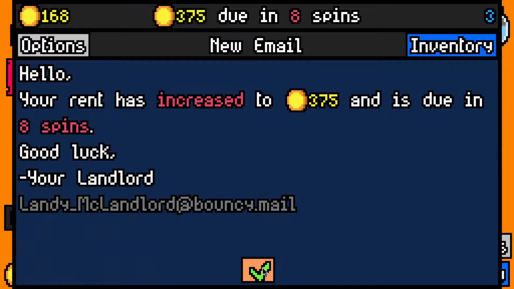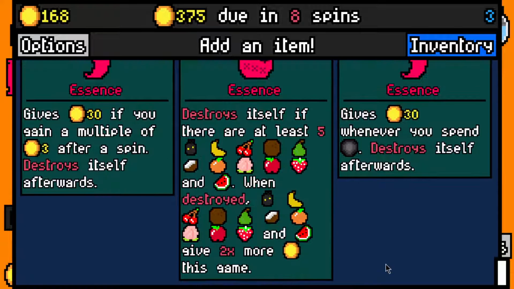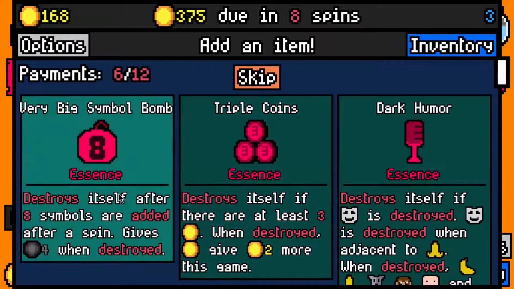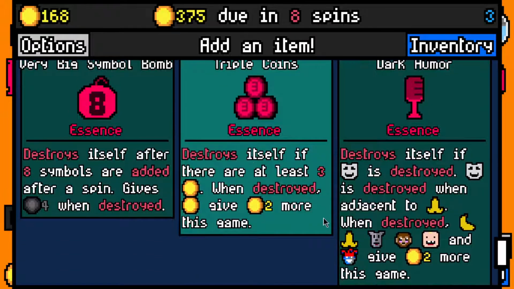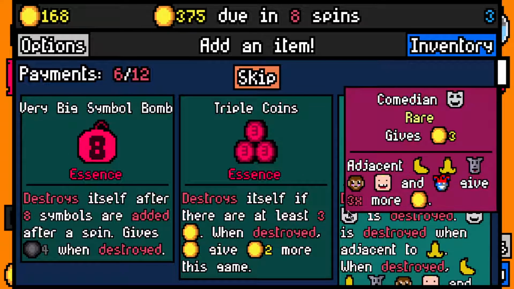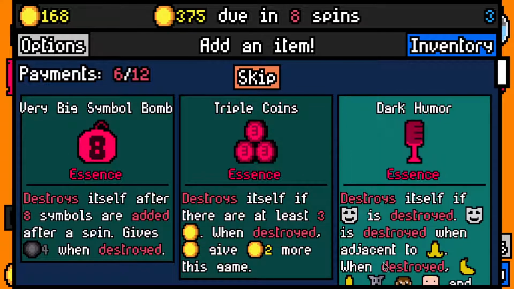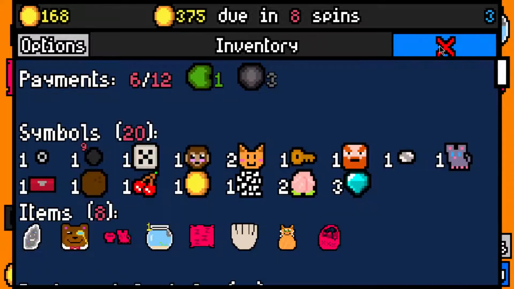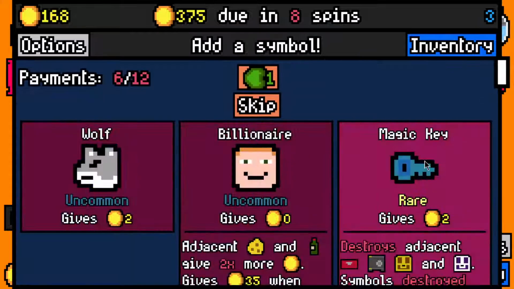And we made the 300 rent payment with 168 left over. Fruit basket essence is fantastic. Very big symbol bomb essence, triple coin essence, or dark humor. Dark humor, we could probably do this. It helped the monkeys. If we see a comedian, we don't need removals because we have a load. So let's take dark humor essence.